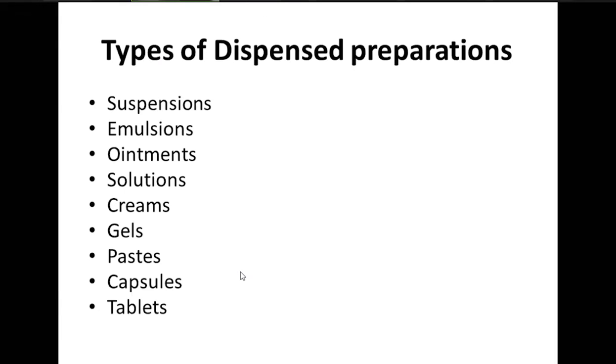So what are some of the types of products that are dispensed? We have suspensions, emulsions, ointments, solutions, creams, gels, capsules, tablets, and so on. All these preparations, unless you have never done them, can someone confirm that these have not been done in pharmaceutics, pharmacy practice, or pharmacology? Chris, have you covered this in class?